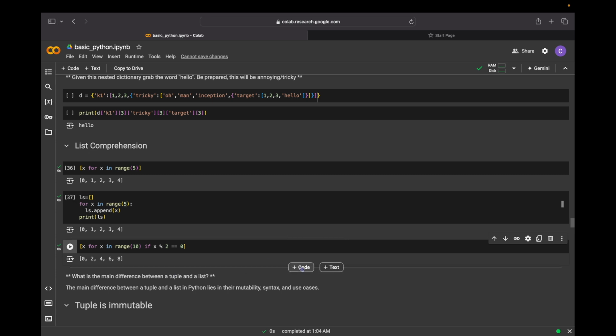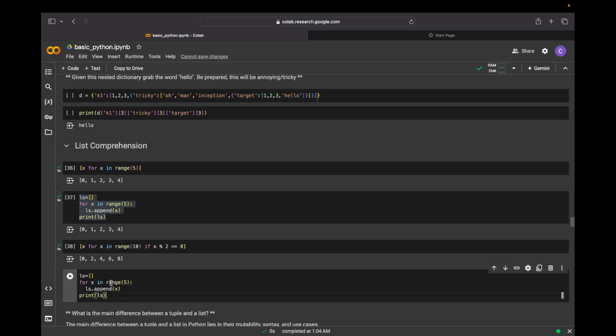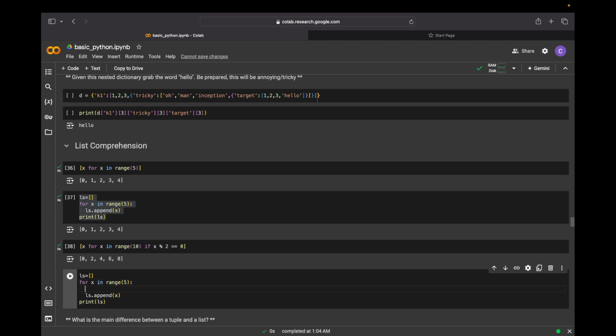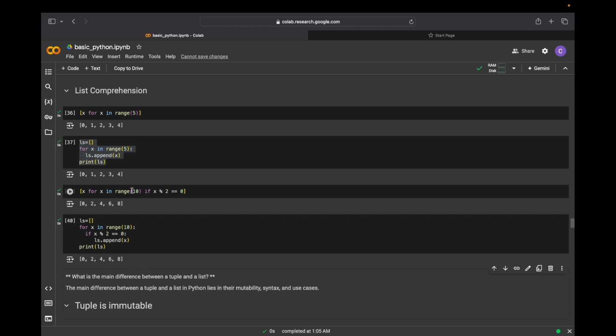Even so you can easily do it with the same statement, we will just add the if condition. It will return the same output.